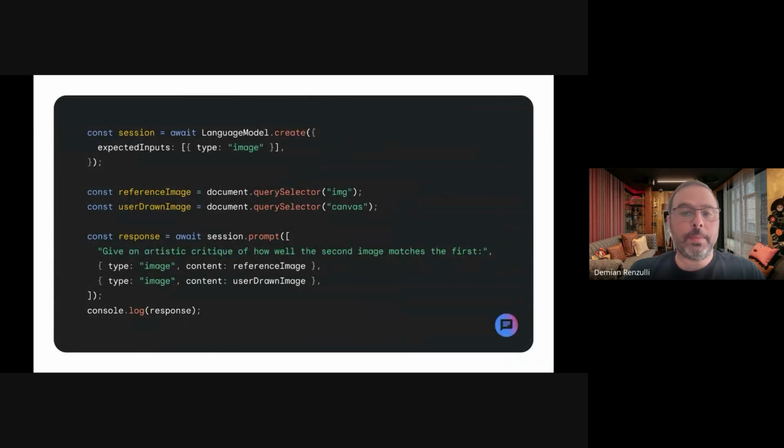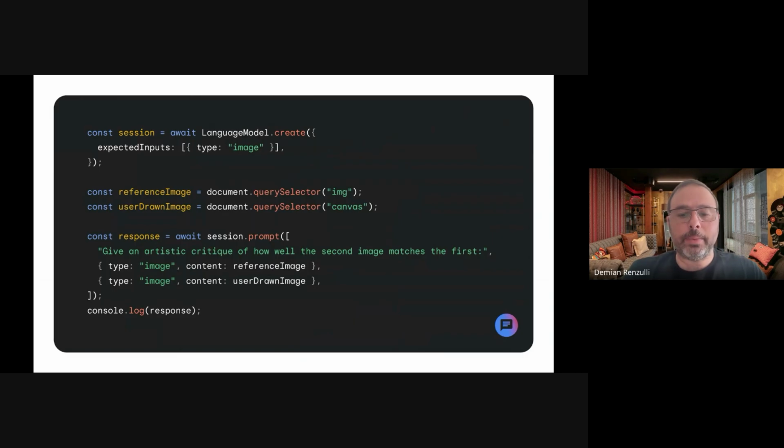The way you use images with the prompt API is similar to the regular prompt API. First, you create a session by calling the create function, but this time you pass it an expected inputs option with an array of input objects type. Here, I pass image, in this case, to indicate that I'm going to send not only text, but an image as well.